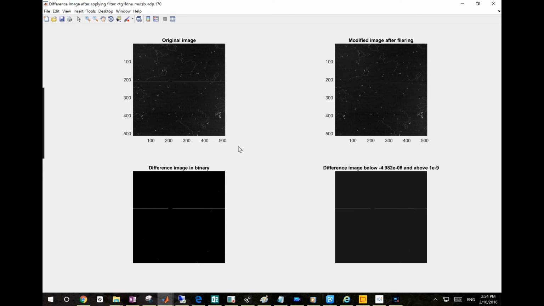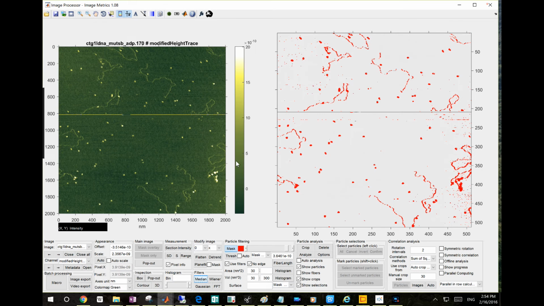So the number that I show you right now, 1 nanometer, is basically 1 nanometer above the 2 standard deviation. It's not 1 nanometer above the image itself, right? It's 1 nanometer above the standard deviation. That's why most of the proteins are not extruded by only the lines. They are really high. The other one is going to get corrected. So I'm going to click this, so you see that should be gone.